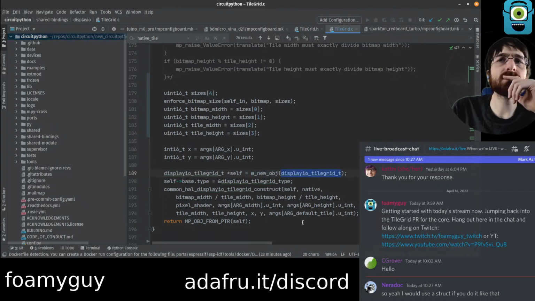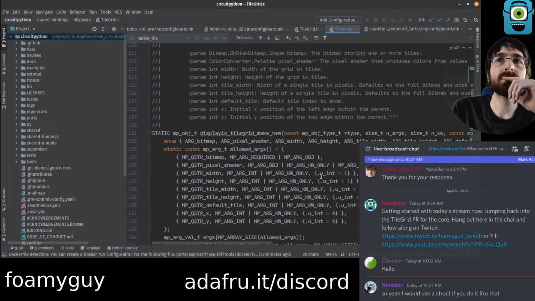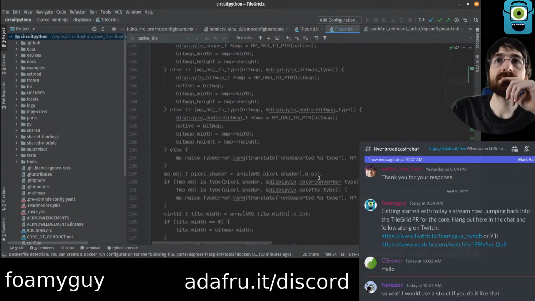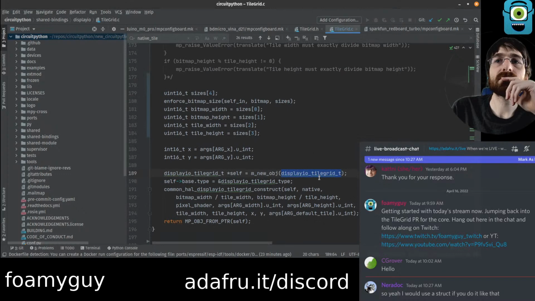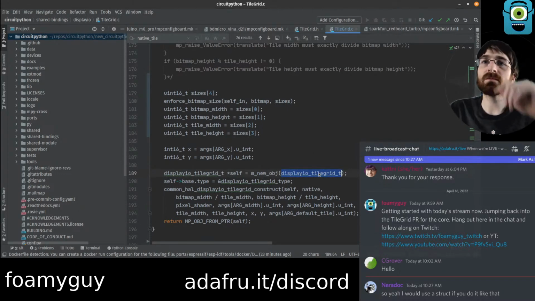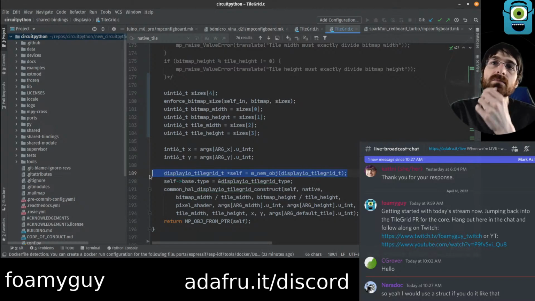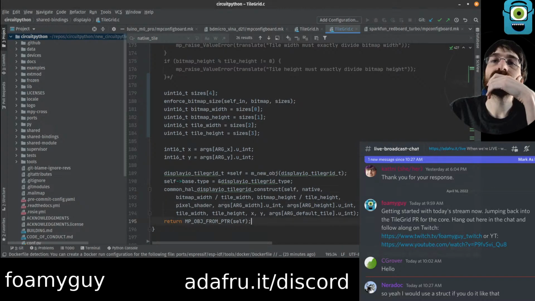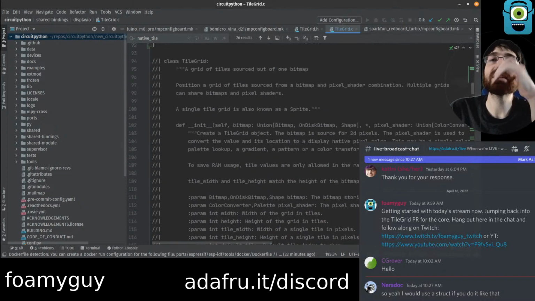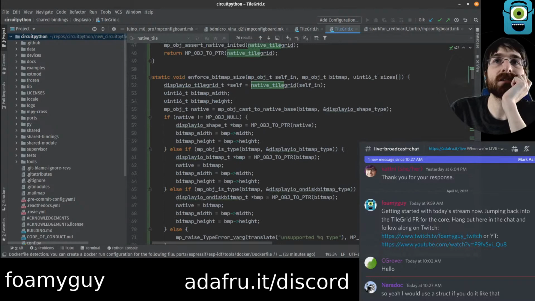Oh, but where did this come from? New object. I guess this is just creating an empty object. That's getting trickier because I don't have self yet.